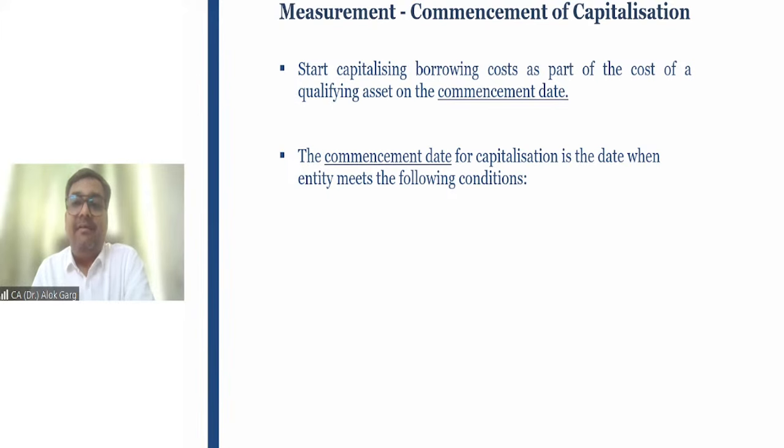Number three, we have understood that the borrowing cost is also going to be capitalized on inventories if that inventory is not manufactured in a large quantity and on a repetitive basis. Okay. And yes, those inventories will take a substantial period of time for getting ready for intended use or sale. And please remember the example of aircraft, which is manufactured by Boeing or by Airbus. Number four. Now, what is the borrowing cost? The borrowing costs are interest and ancillary costs, which are going to be measured on effective interest rate basis as per Ind AS 109.